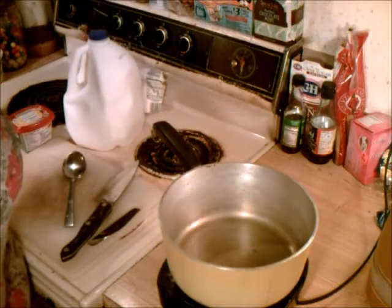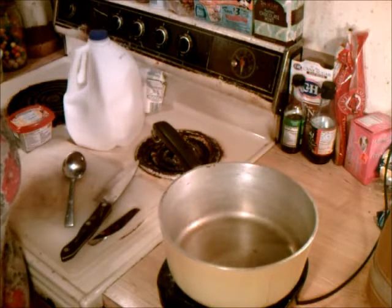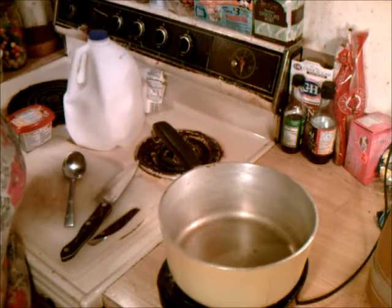Okay. Well, my roommate Darren had a little bit too much to drink last night, and he requested a greasy hangover breakfast this morning. So that's what I'm making.